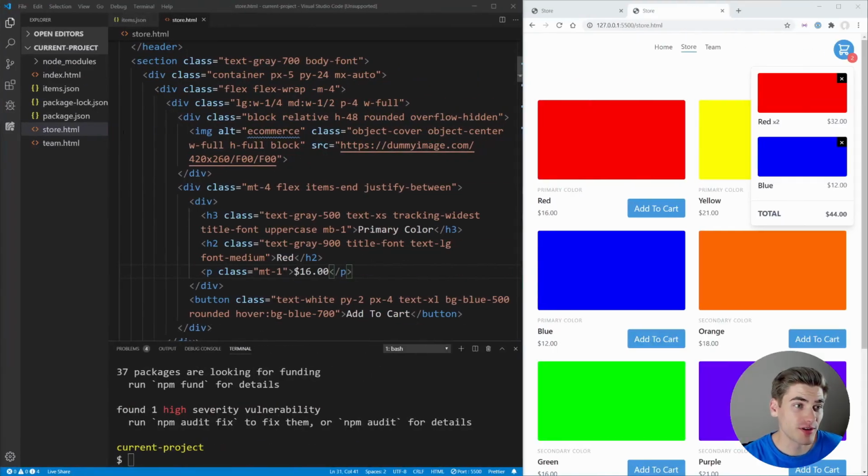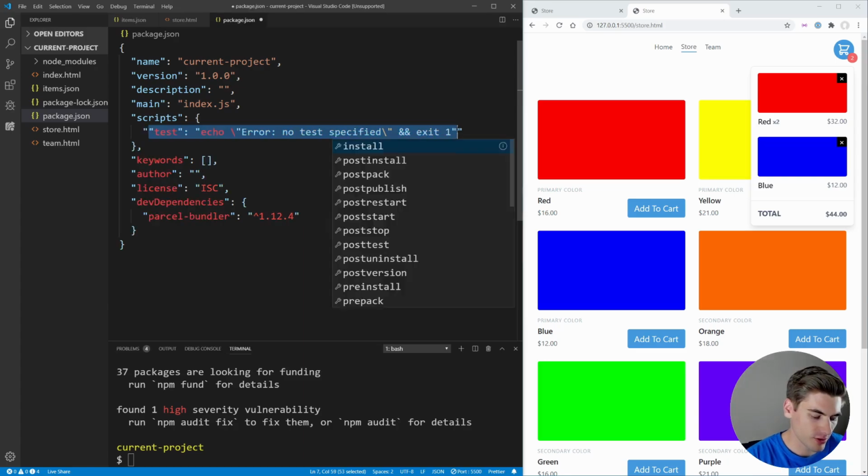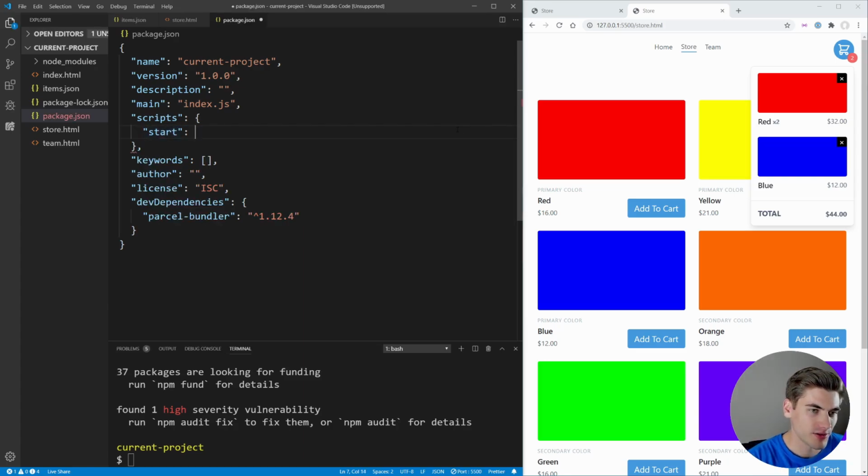So now that that just finished, if we open up our package.json, we can set up our Parcel scripts. We're going to have a start script, and this start script is going to run parcel. And normally we run parcel index.html. But here we have 3 different pages. We have an index page, a store page, and a team page. So we need to pass all of these different pages to our parcel command so it knows to build each one of them. This is going to build up all those different files for us.